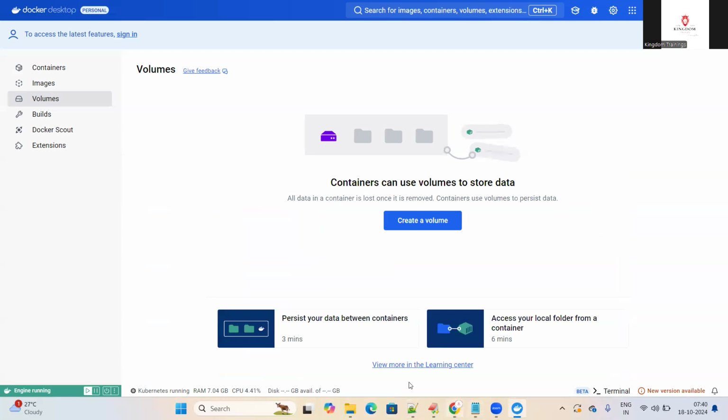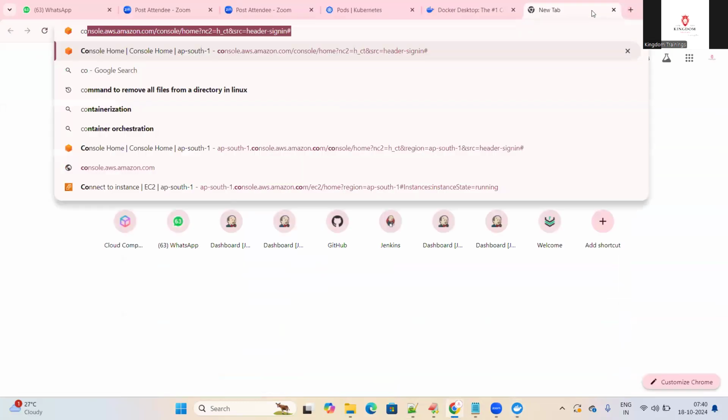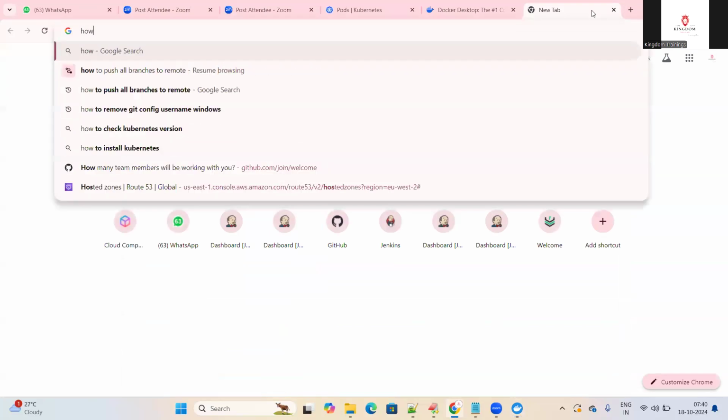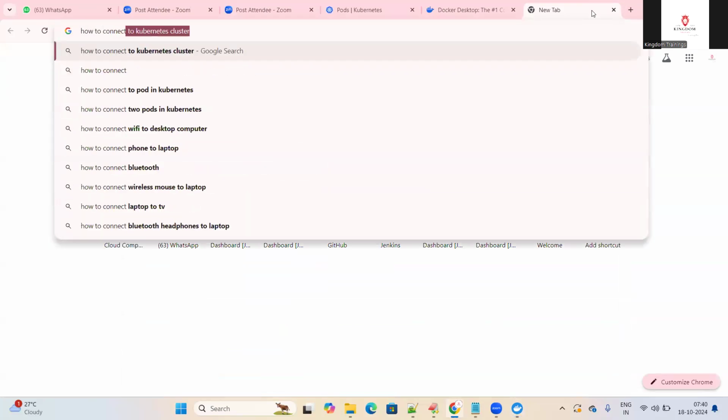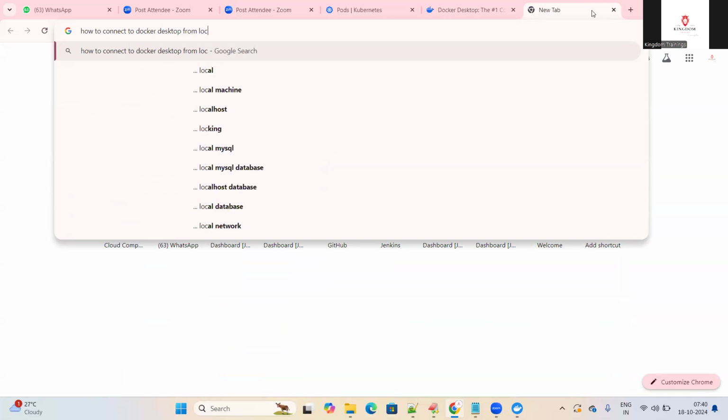I will ask Google for the commands to connect to the cluster. I'm just asking Google how to connect to the cluster, how to connect to the Docker desktop from the local terminal.